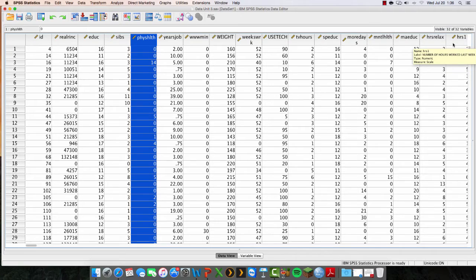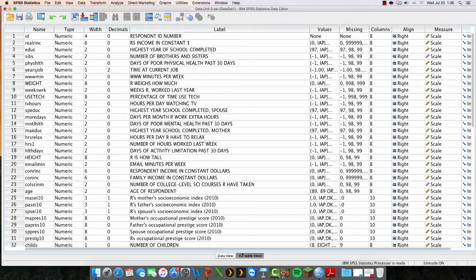I made it a very clean, very easy to use data set, so you wouldn't have to struggle finding the things you needed and getting things done. So let's switch from the data view, which we're in, to the variable view, and you can do it down here, the bottom of the screen, where I'm circling around.